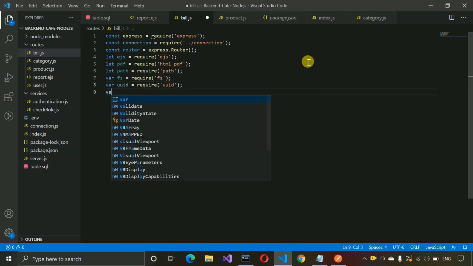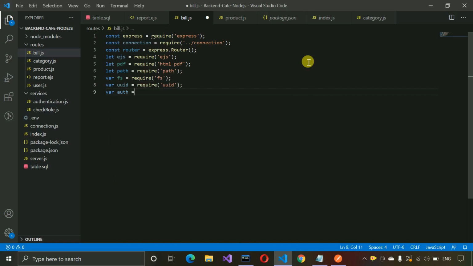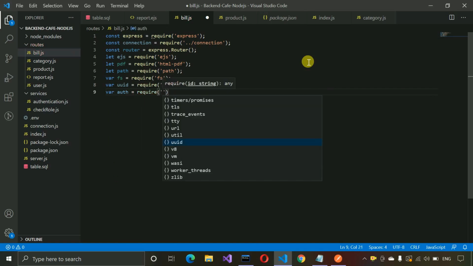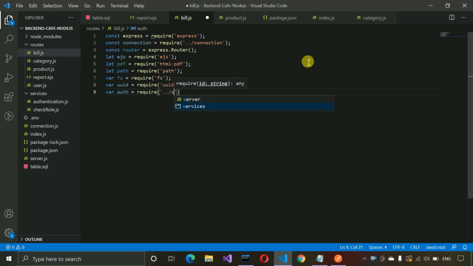And after that we are going to import auth service, so require, and here we have to write services, and import authenticate services. Here we don't need to use the role based service because we don't need to restrict any API, so we are not going to import that.